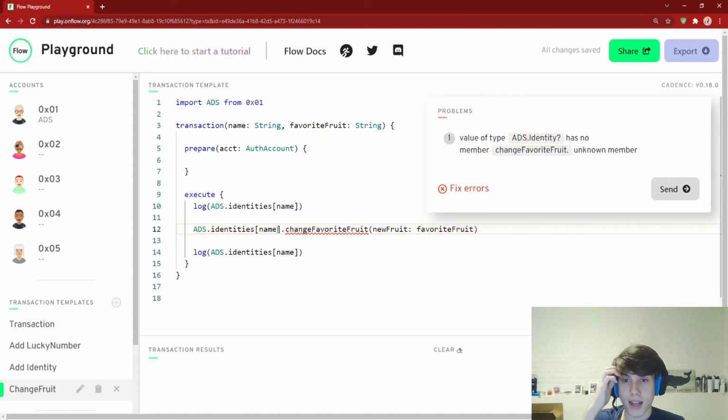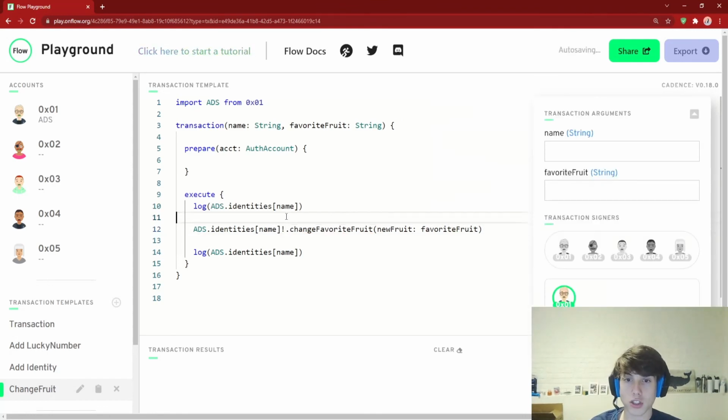Or if that didn't exist, it's going to return nil, right? But the thing is that the force unwrap operator just panics. It just aborts the program if it's nil. So in this case, if ADS.identities at name isn't a mapping or it's nil, then it's just going to abort the program. But the hope is that something will have been there, and the force unwrap operator will actually return an identity struct that we could call change favorite fruit on.